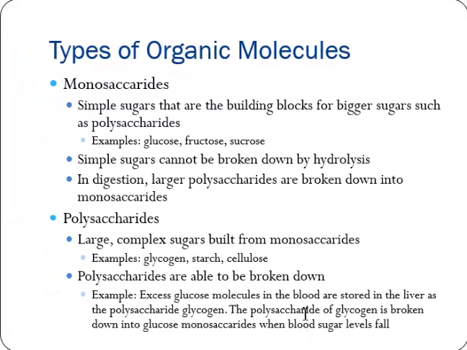And so your body stores the extra starches or extra sugars as glycogen or some other polysaccharide, and then when necessary, when your blood sugar level falls and your blood needs more sugar to produce energy, to respirate in order to produce energy for your cells, the body takes some of that, breaks it apart into individual glucose molecules, and then goes ahead and uses them.